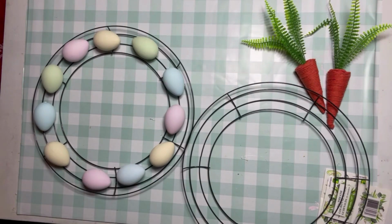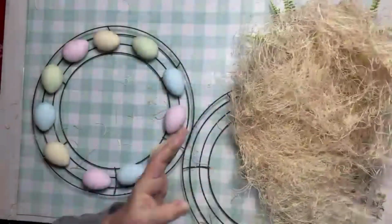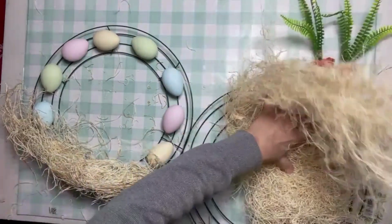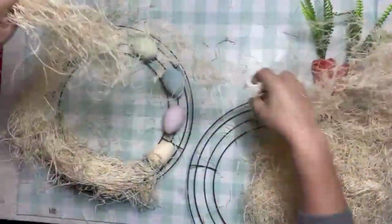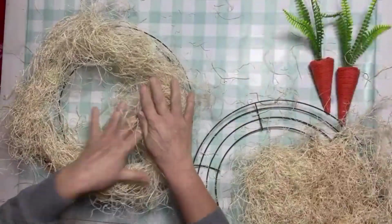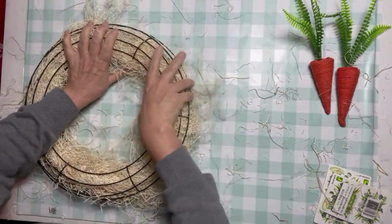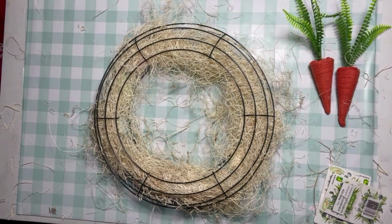So just a smidge of glue, and this wonderful looking, I don't know what you call it, nesting, I guess, is a good word for it. I had received a gift basket for Christmas this year, and inside the gift basket was this wonderful stuffing, and it nearly ended up in the garbage. And I'm so glad I did not do it, because it turned out to be the perfect background drop for my little eggs to be sitting on.